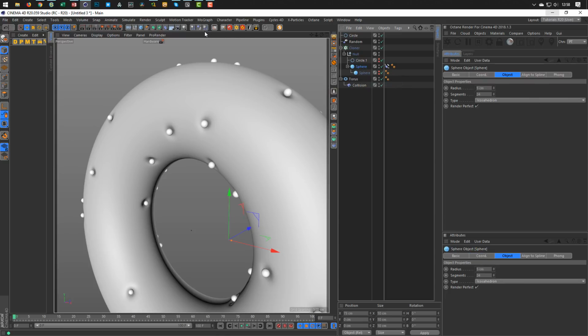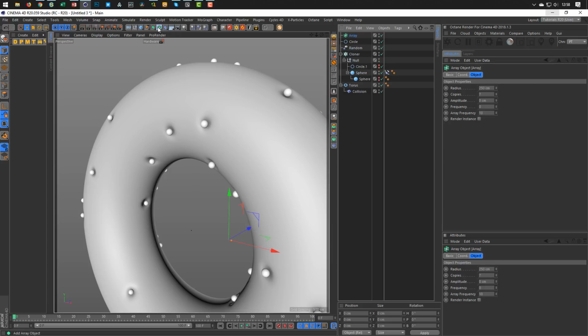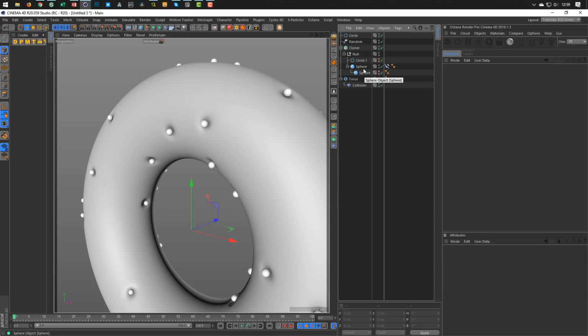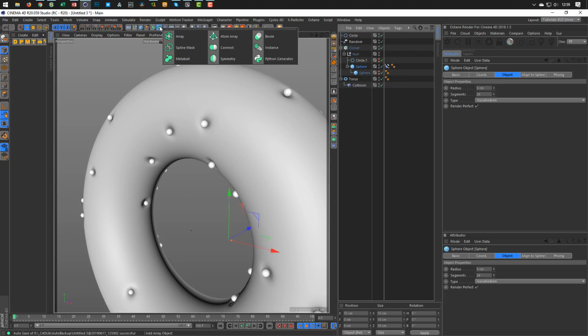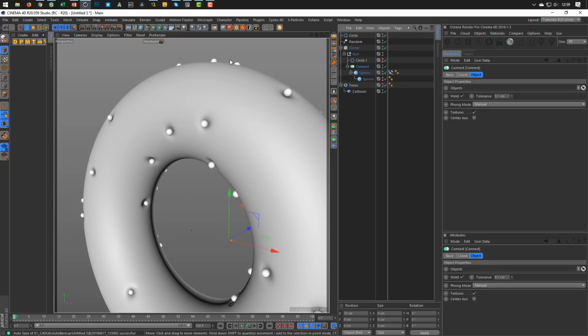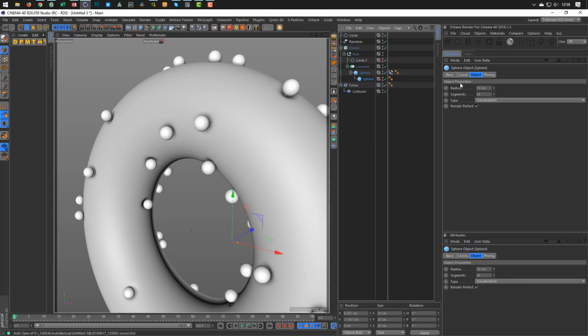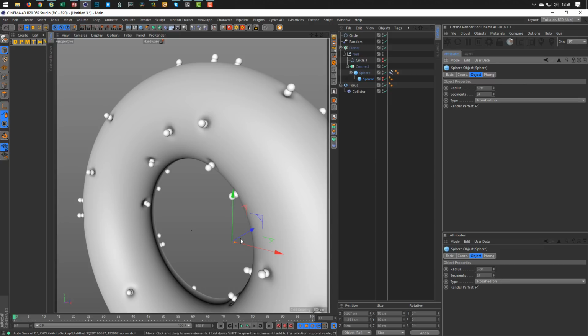When I put this in a connect object, oops. Connect. Yeah, now I see. The first thing I see is that this is not in the right place.